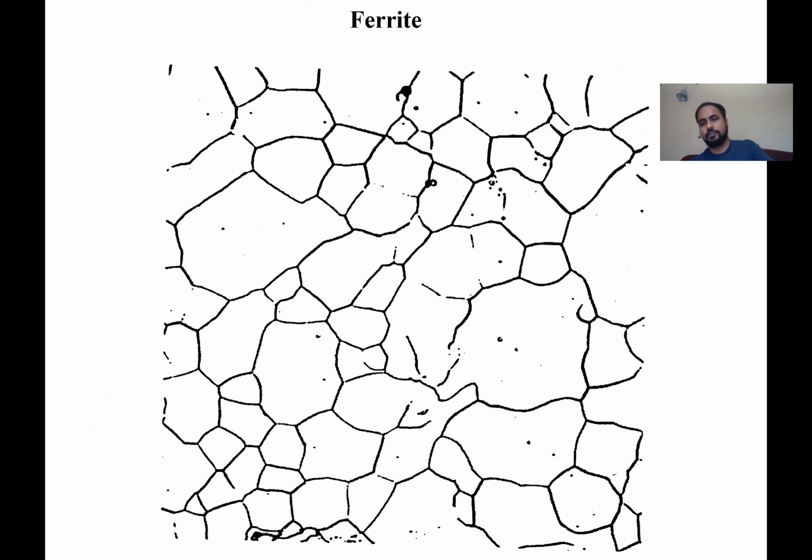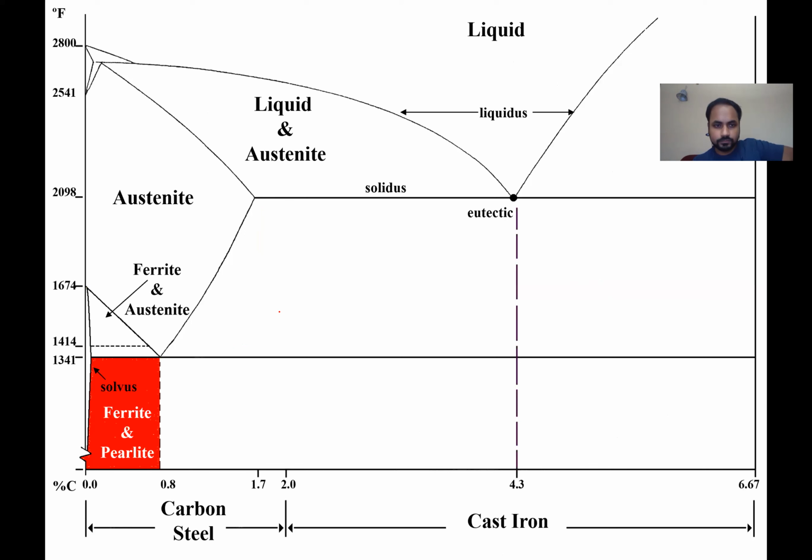That's how ferrite structure would look. It doesn't have a lot of features. It's a pure material. If you had more carbon, then it would be visible in layer formation. Now the region below this here, this is your ferrite. So you have ferrite phase here, and this dotted line, which I was showing, shows you a composition called pearlite. Pearlite is not a new phase, it's just a name given to this composition. Pearlite is basically a mixture of ferrite and cementite.